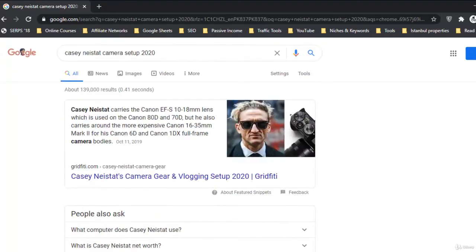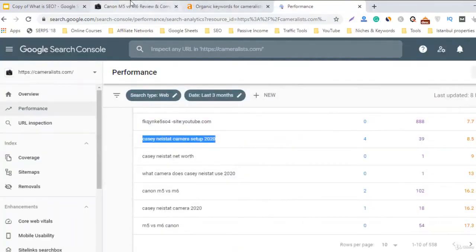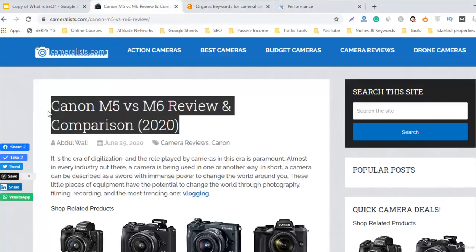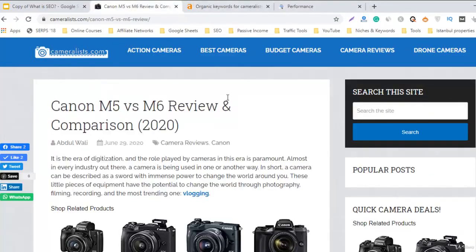So what we need to do now is bring this one to the first page of Google on different search engines like the US, UK, Canada. This is already on the first page of the UK search engine. We can just go and edit this post because this is 1.5 months old. We can update it with some new content, 1 or 2 paragraphs, and then publish it.